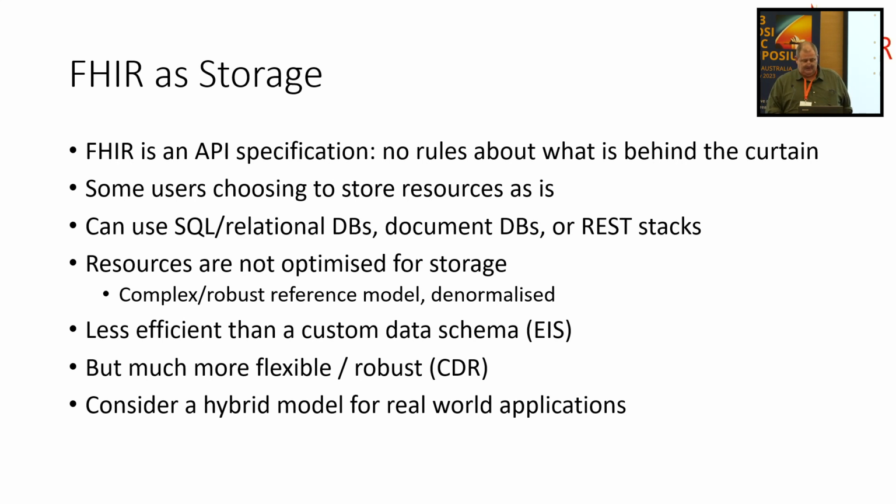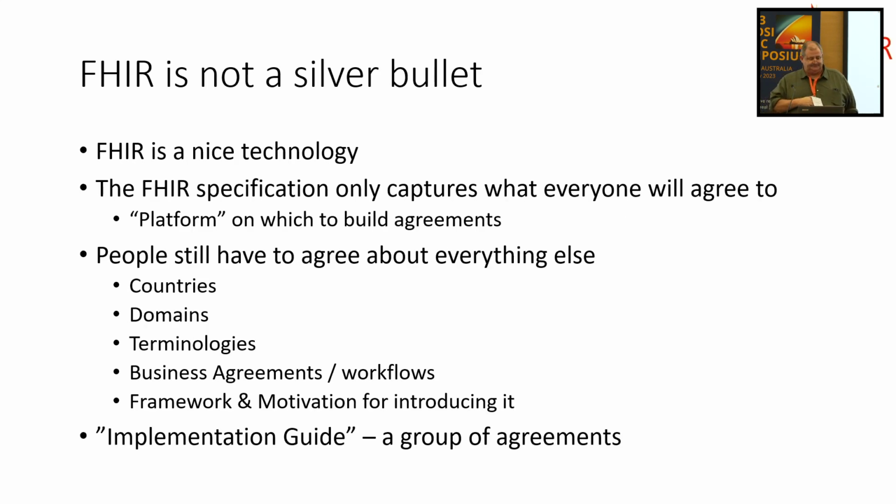Now, there's one more thing I need to say about FHIR. FHIR is not a silver bullet in that what we put in a FHIR specification for the entire world is what the entire world agrees to. I don't need to tell you guys that's not very much, right? USA, you must report race and ethnicity in the US race and ethnicity framework, which is even crazier than ours. In Australia, you must do it our way. In China, there's a different set of concerns and so forth. Every country's got its own craziness.